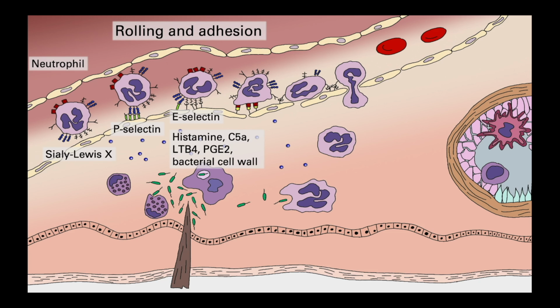L-selectin can become upregulated on activated leukocytes and will help bind to proteoglycans on the endothelium, whilst a special glycoprotein on the surface of the leukocytes called sialyl-Lewis X modified glycoprotein can interact with P and E selectins, and it's a combination of these interactions that will slow the leukocyte and allow it to roll along the vessel wall, which is what you can see summarized here in the first part of the diagram.